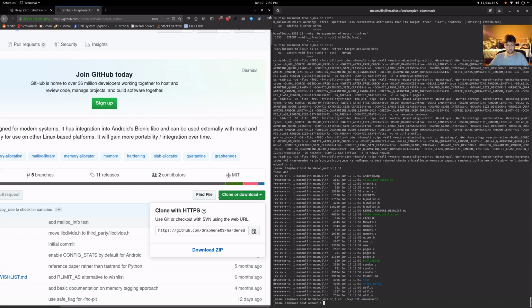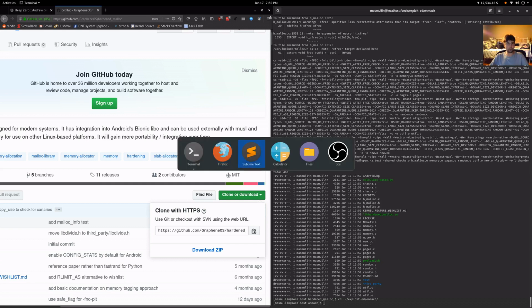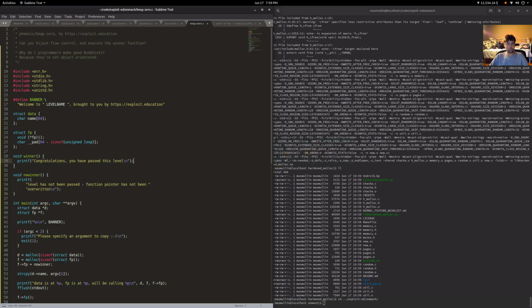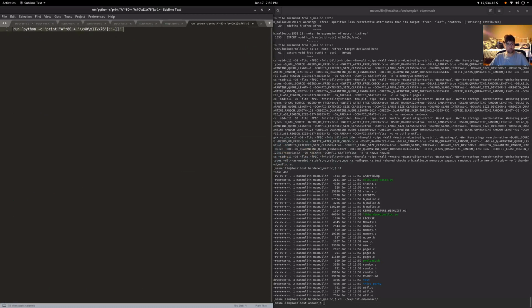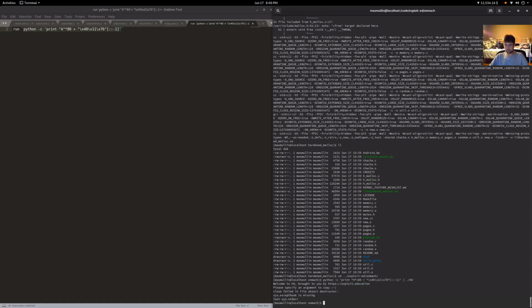Actually, let's run the exploit directly from the command line, just so that you can see that it's not any GDB trickery that's going on here. So take that, and it is input into the H0 program. So argument one copy. What's going on here?